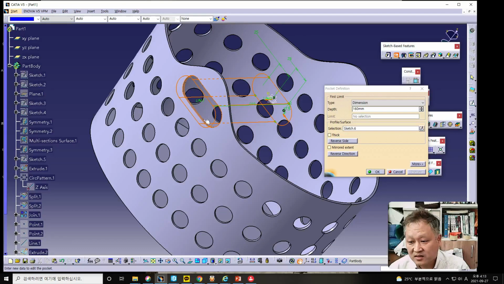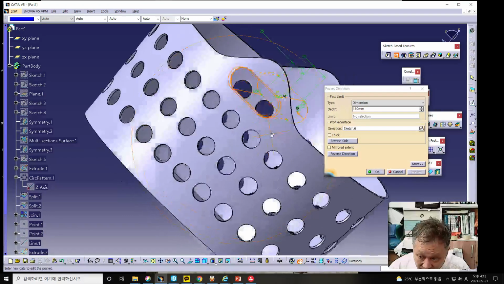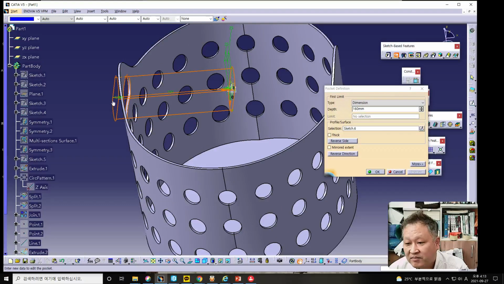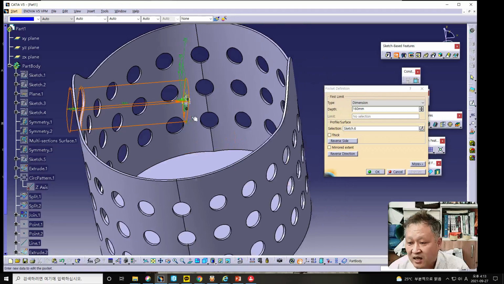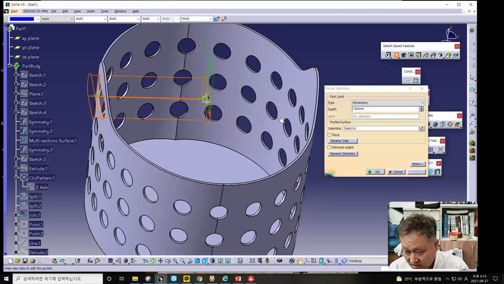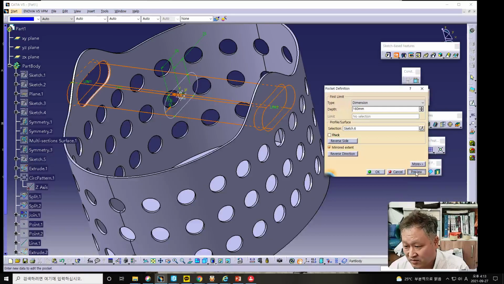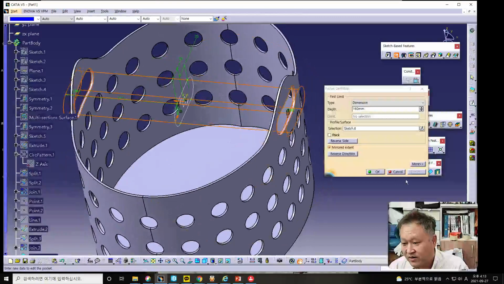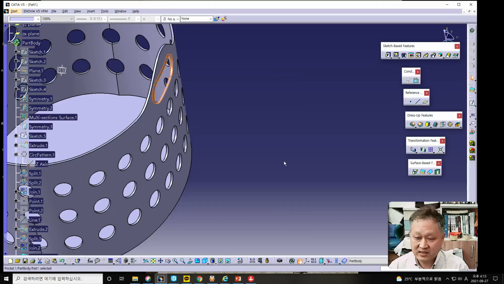Then the left part of the elongated hole can be perforated, and the left handle can be made in this case. However, if we want to perforate the right side of the handle you want to make, then you easily click mirrored extent from this button, and you can see the preview button. You click the preview button and you can perforate the hole like this.